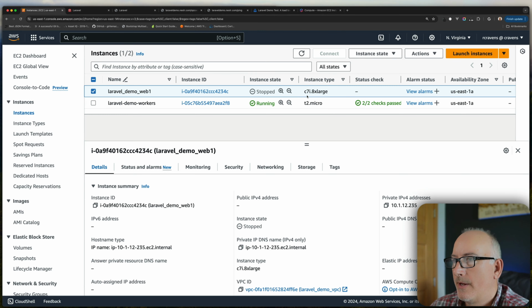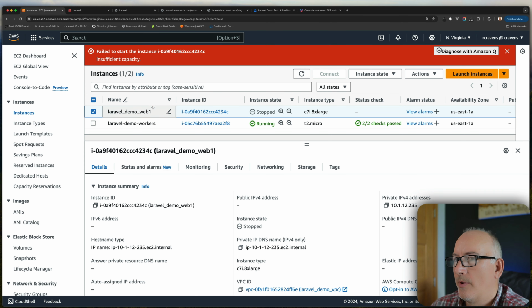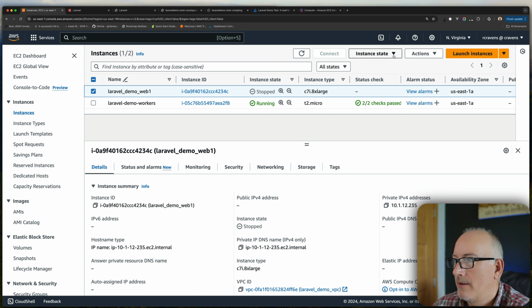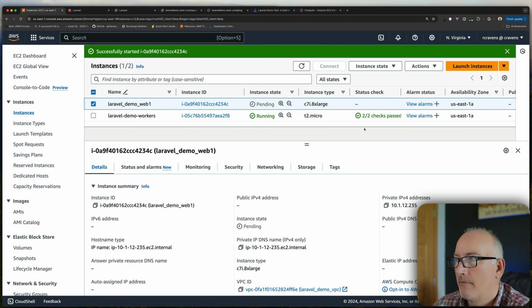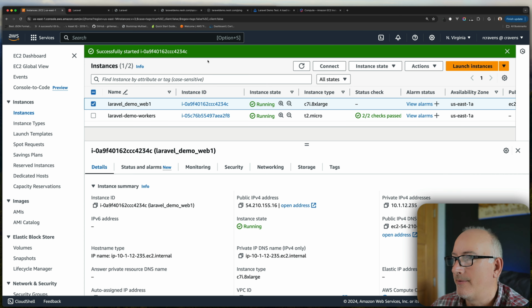Okay, so I've reselected this size. I'm running into this issue right now, where it says that availability zone has insufficient capacity. And what I've read about this is that it means there's just not enough resources for me to start this size of instance up. And I can retry this, maybe wait a couple minutes and retry it, but I've been waiting for about 5 minutes, and I'm not sure that I'm going to get this thing to be able to start. Scratch that. Okay, so I was able to successfully start it.